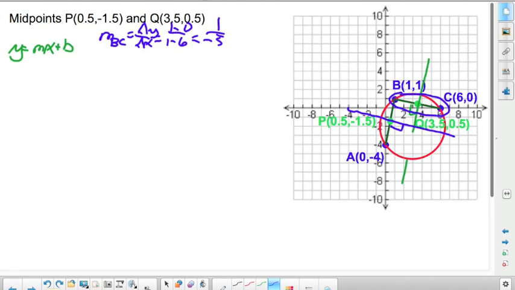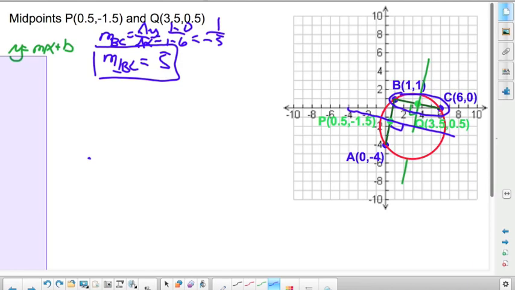So watch my notation here, because some of you, I see you doing this. Oh, I know what you're trying to say. Well, I want the negative reciprocal of that. And you go, well, that's equal to 5. Okay, that's not mathematically correct. Negative 1/5 is not equal to 5. So what you want to do is say the slope that's perpendicular to this is 5. Okay, so that's how we communicate that.